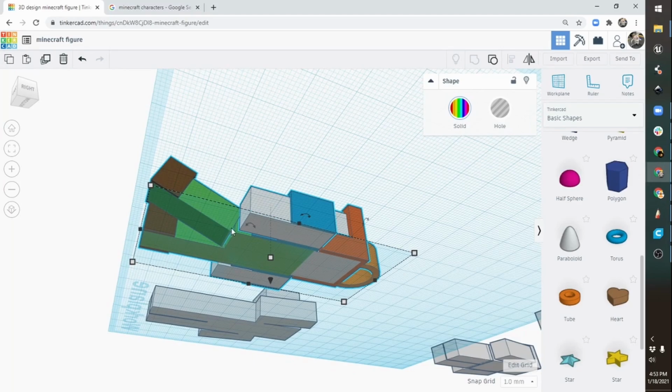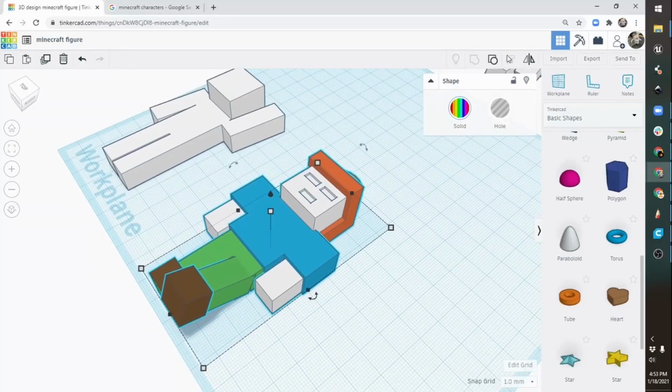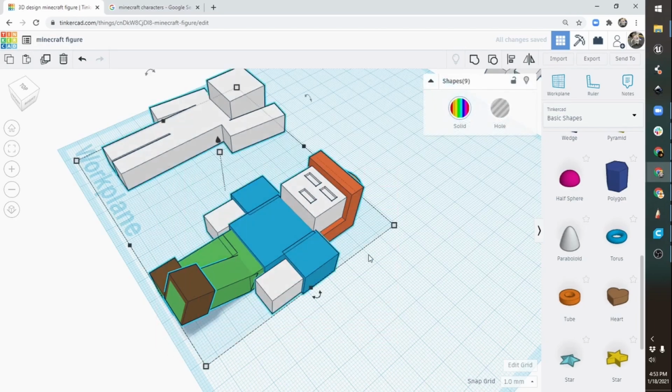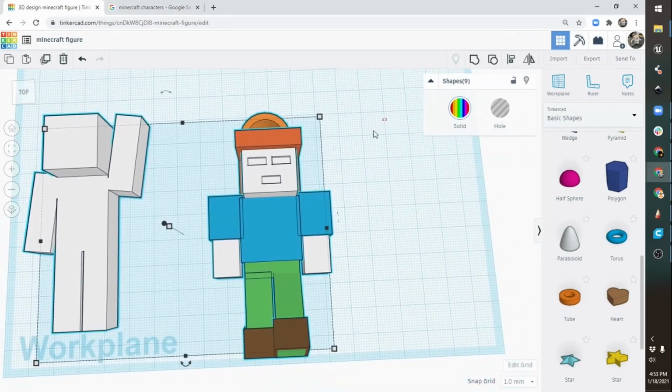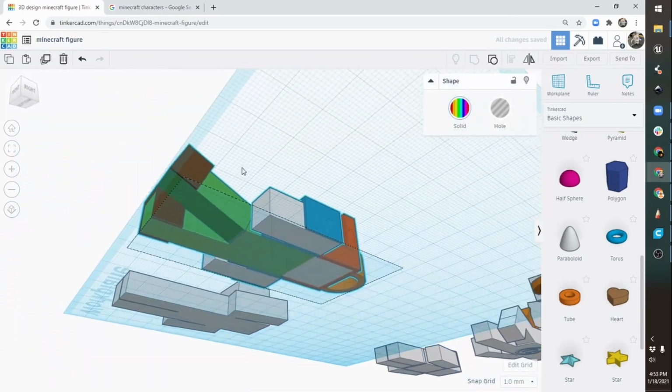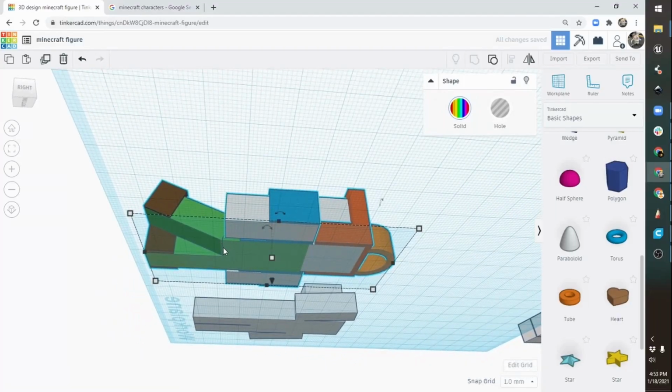I can see here that in the back of his leg is a little bit of a problem. It doesn't look that great, so I could move his leg up and close that gap. So let's go ahead and ungroup. And I'll click on the leg, and we'll just use the arrow keys to move it up 1 millimeter. Oops, let's not select everyone. Let's go just this figure. We'll group it together. And now we can see he's joined even at the back.